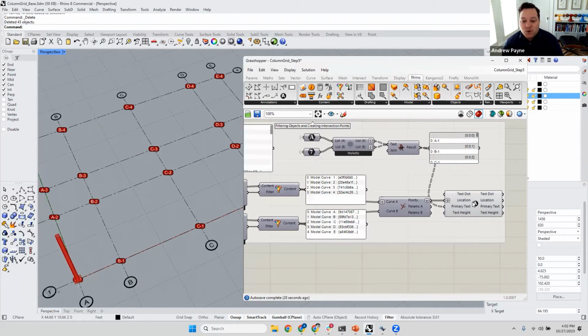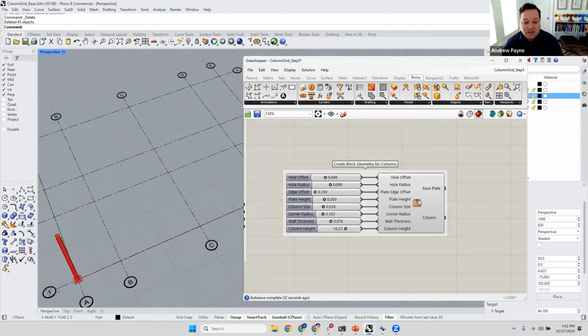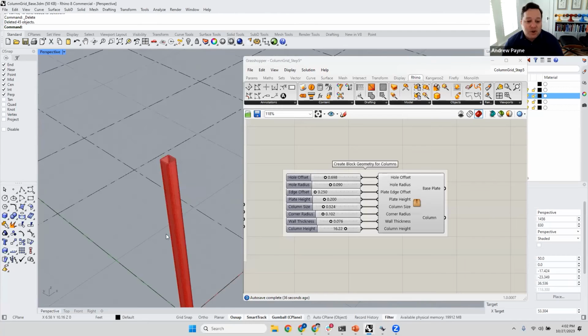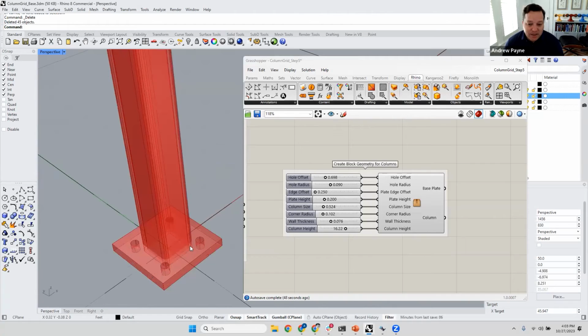So we should be right here, but the reason why I opened step 5 is that there's this cluster, and this cluster is there to essentially create a column, right? And it creates a base plate and a column. And they're both made at the origin point. And you can see right now that this base plate starts at 0 and the plate starts, so there's an intersection here, but we'll fix that when we talk about blocks and why it is the way it is.